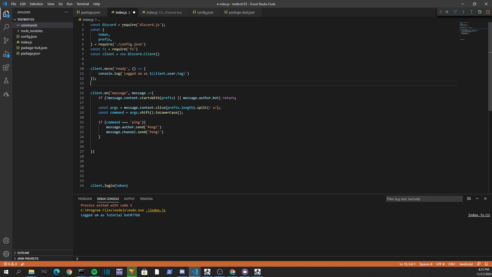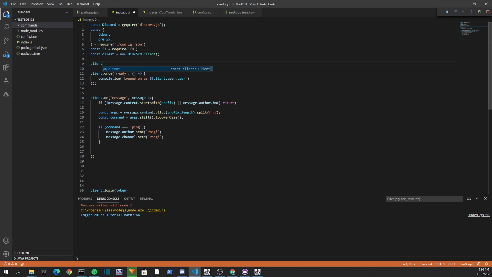So next we're going to do client.commands equals new Discord.Collection().